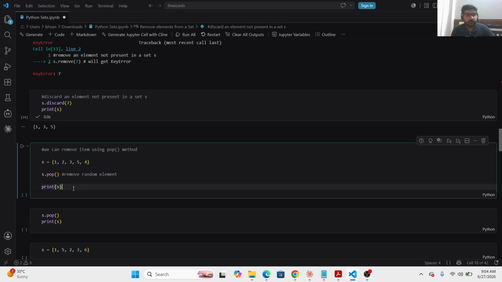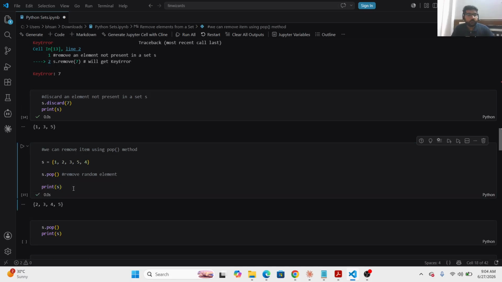Using the pop method, we are trying to remove from this set 1 2 3 4 5. It is randomly removing 1, so we can see 2, 3, 5. Now if I run it again, it has already removed 1 once, so it is not removing it again.